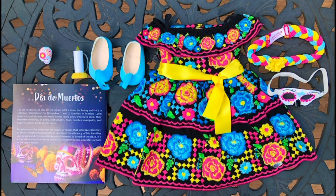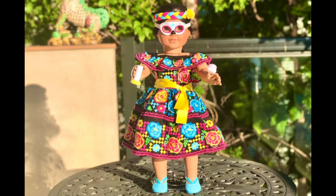Here's everything that came in the box, and I'm really happy with it. The quality is there, and in my opinion it's worth the price — especially if you could get it with a discount. American Girl just had 25% off. We have Josefina in our house, so I thought it would be fitting for her to wear this outfit, since this could be a holiday that she celebrated. I think she looks amazing in it. The colors are so vibrant, and it goes so well with her complexion and hair color.